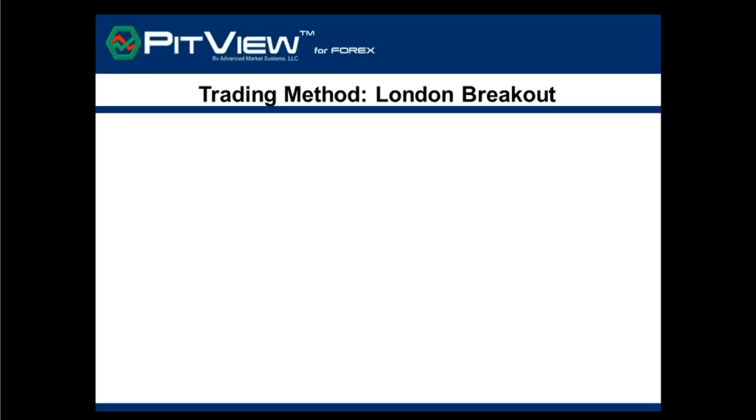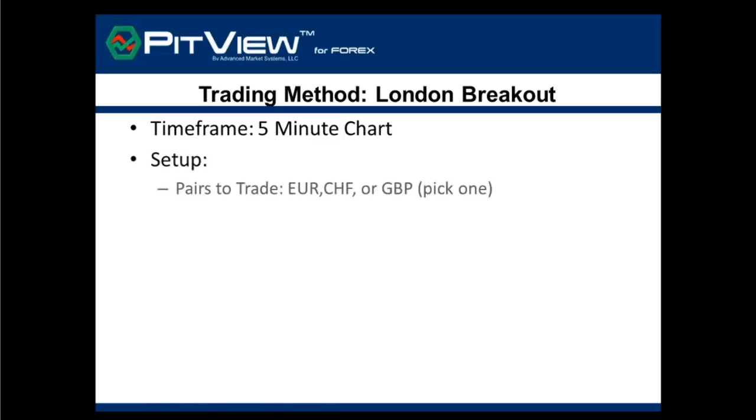A lot of the strategies that I utilize in my own trading have to have some common sense attached to them as far as why we trade them. So London Breakout: the time frame that I use for trading this method is a 5-minute chart. And as I said, be patient with me, because PairView is not even going to come up for about 3 or 4 more slides, when we get into our entry and exit confirmations, but I want you to understand the method first.